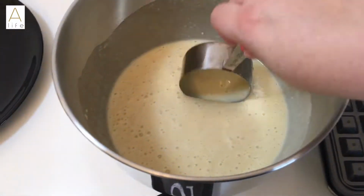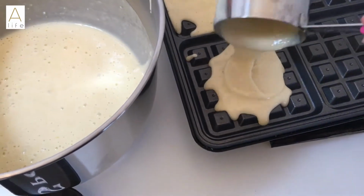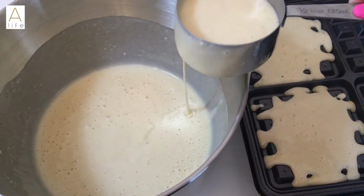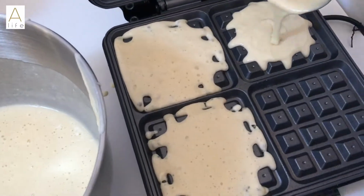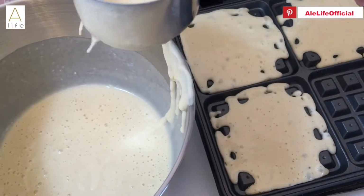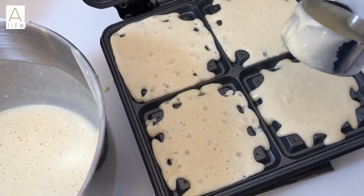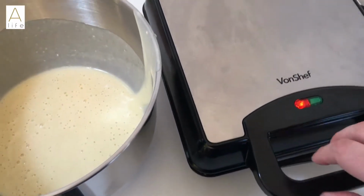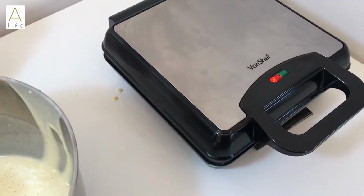Also, as I told you in the beginning of this video, this batter size, this recipe is normally for between 14 to 16 waffles. It depends if you're going to pour a little much or a little less. It depends on what size your waffle machine is, but in my waffle maker, it makes around 16. I will give you some tips: if it turns out you have too many waffles with this batter, you can actually freeze them.